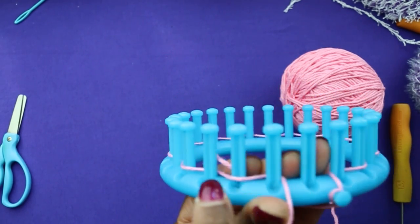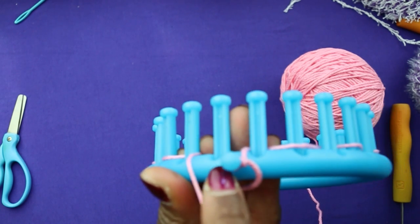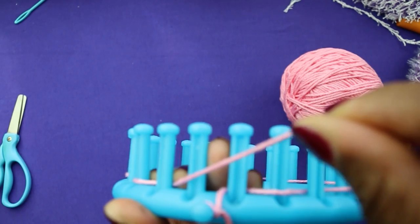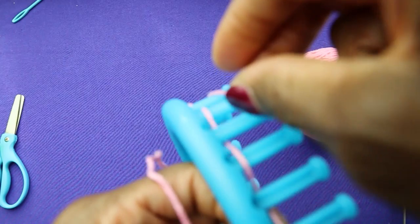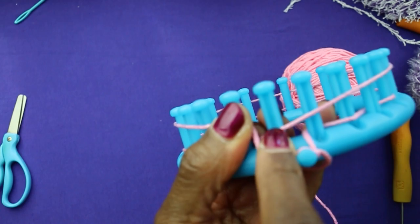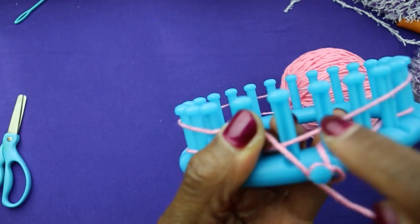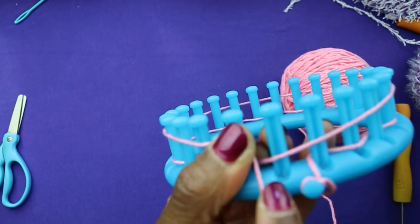So we've alternated in front and behind every peg. We get back to what would be our last peg, and we are totally going to ignore it, and we're going to ignore the first peg. But we're gonna do a circle of the working yarn around the whole perimeter of the loom and come back to our last peg. Now, because we made that circle, there is now a piece of yarn going across these two pegs. But we're gonna stop right here.